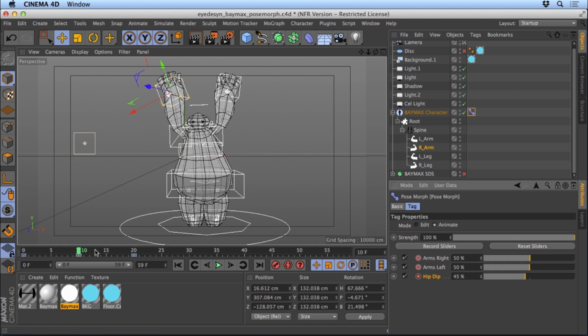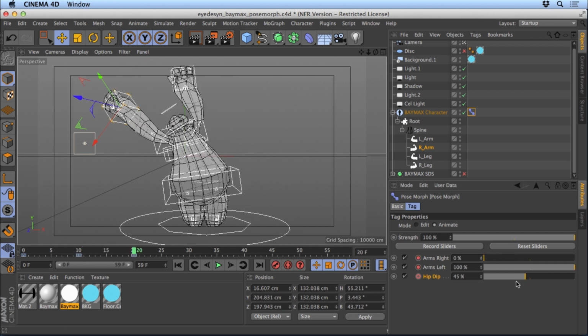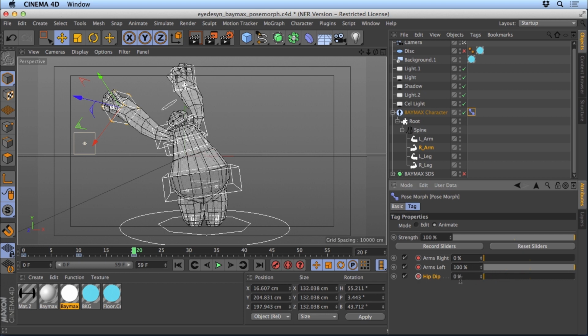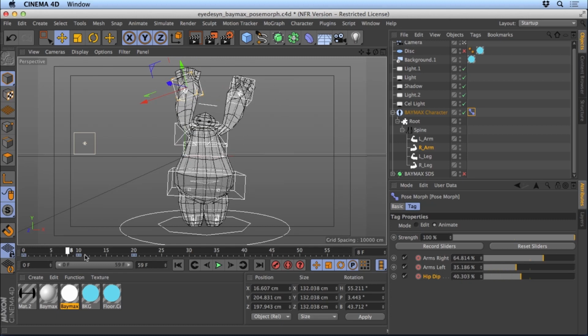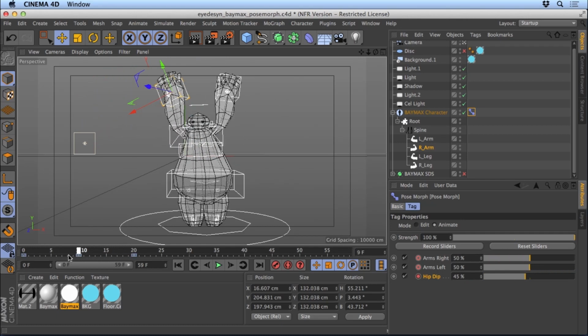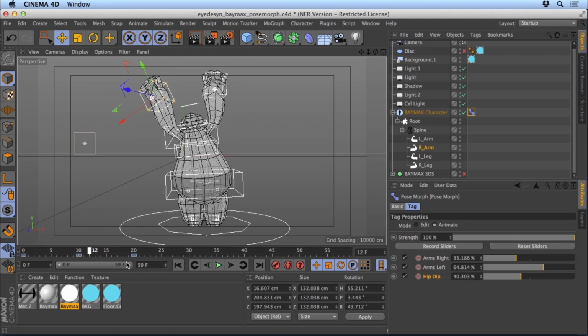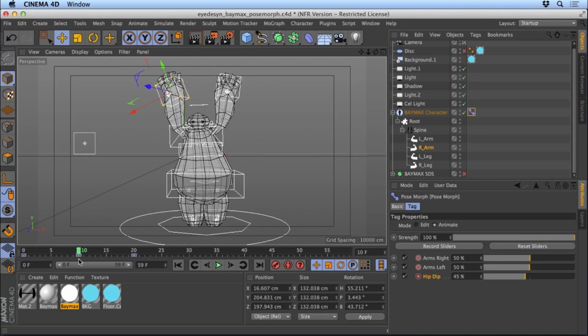Let's do that. And then turn down the hip dip strength. So we'll see a slight hip dip going on right here. And actually, let's bring up the strength a little bit more.